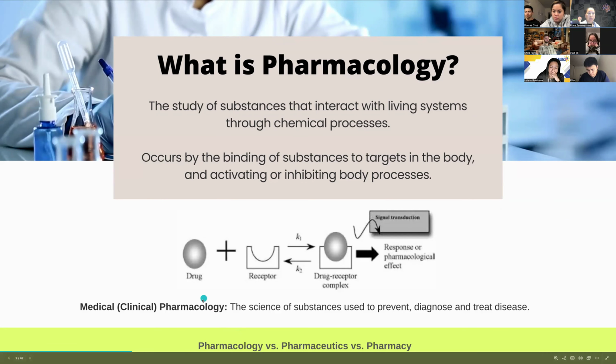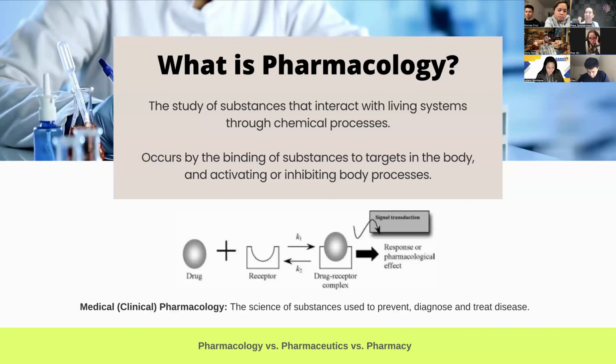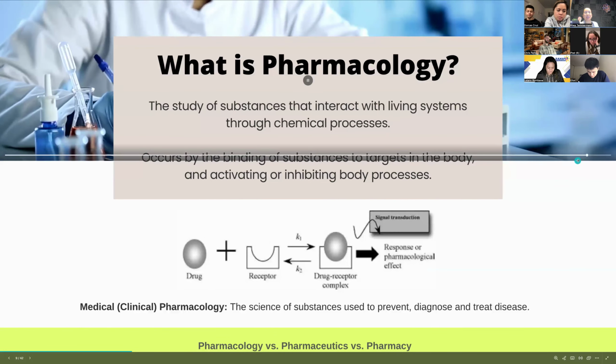I think sometimes people get the terms mixed up a little bit, pharmacology versus pharmaceutics versus pharmacy. And the main difference between these terms is that pharmacology is the study of drugs, pharmaceutics is the manufacturing of drugs, and pharmacy is the dispensing of drugs. Oftentimes, when I tell people I'm getting my PhD in pharmacology, they're like, "Oh, so you're a pharmacist, right?" I'm like, "No, I don't dispense drugs. I design drugs. I study drugs." So a little bit of a difference, but just a little nomenclature there.